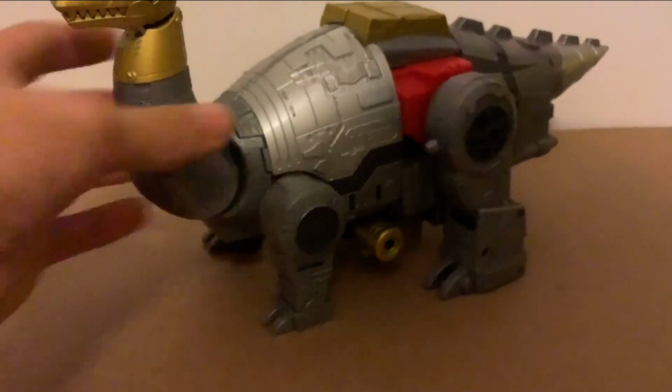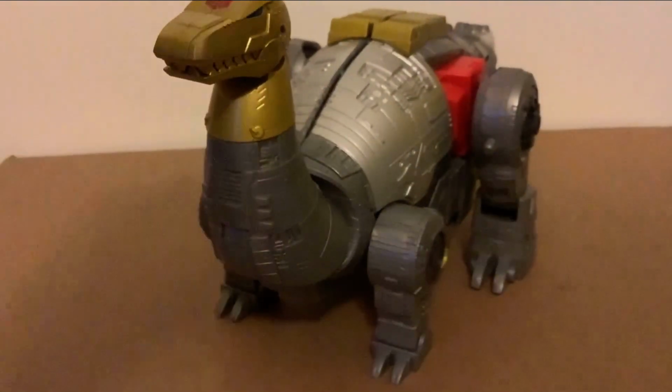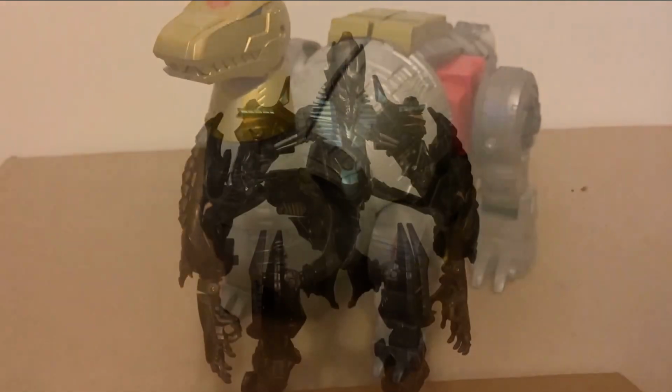But yeah, besides the tabs not going in for dino mode and the legs being weird in robot mode, it's still a good figure. But definitely not the best of the Dinobot figures, that's for sure. But anyways, let's move on to the next figure in this review.